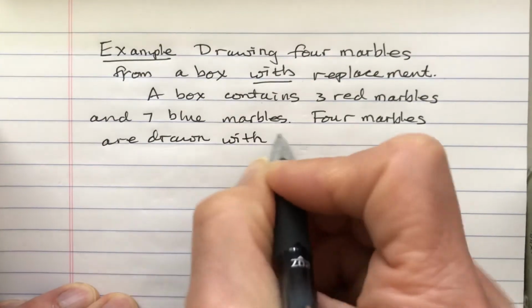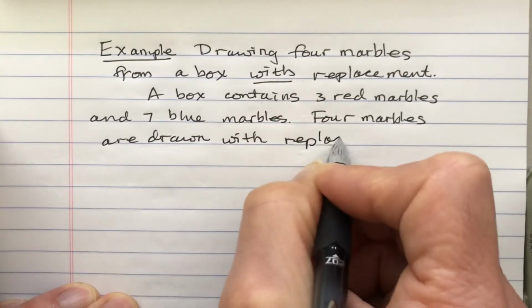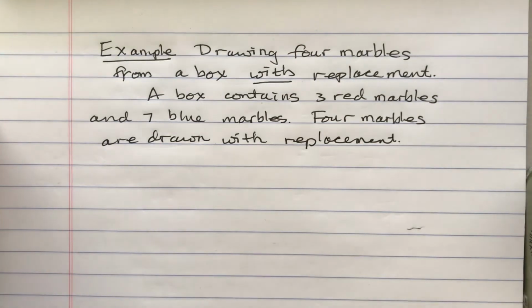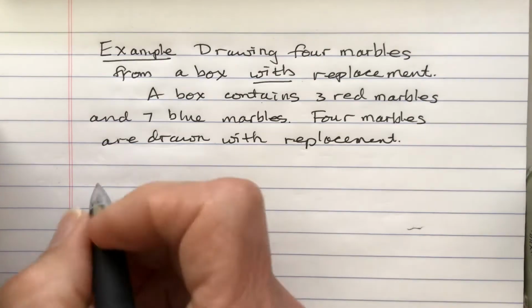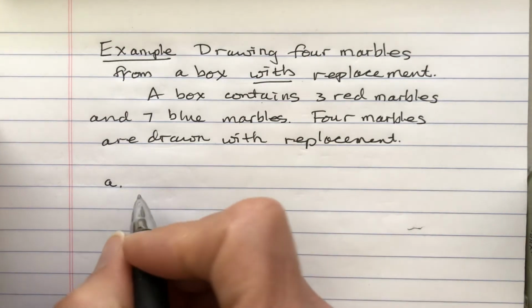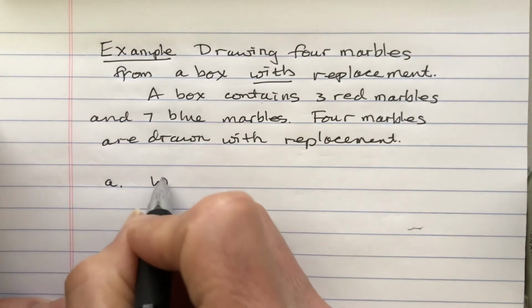with replacement. Okay, so what does that mean, with replacement? It means that we take the marble out, you look at the color, and then you put it back in. So the box doesn't change each time you draw a marble, because you're putting the marble back in the box. You're supposed to be shaking them all up. And when we say drawing them, we're doing it randomly.